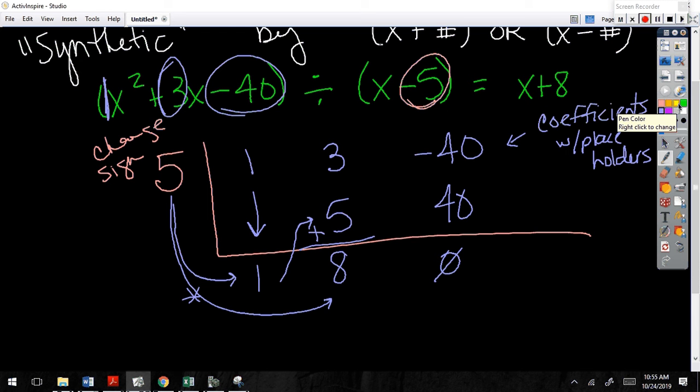Where did the 5 going under the 3 come from? I thought the negative 5 in the first problem would go under. The only thing the 5 does is go outside right here, and you're done with that piece after that. I dropped this first term, multiply by what's on the outside, and write your answer there. This 5 has nothing to do with this 5. This is multiplied here.